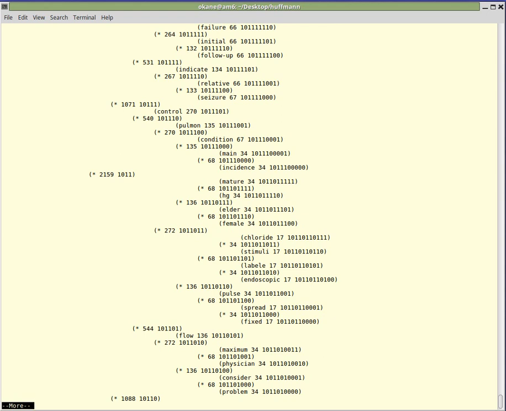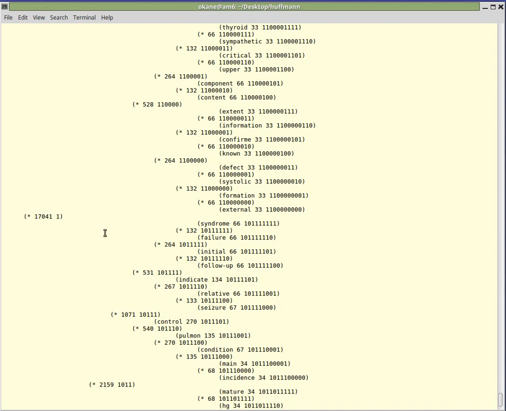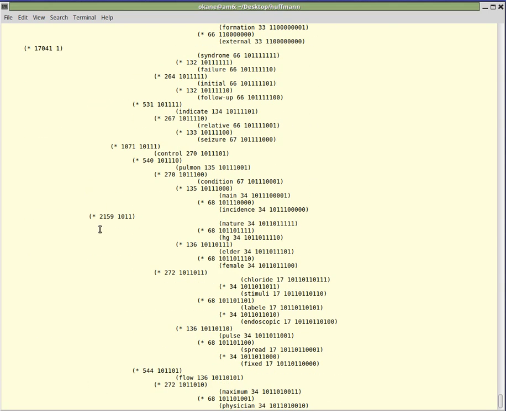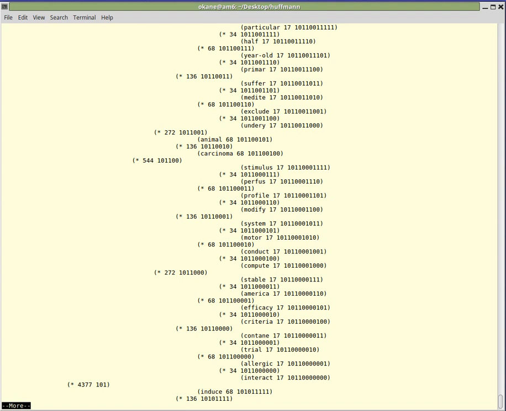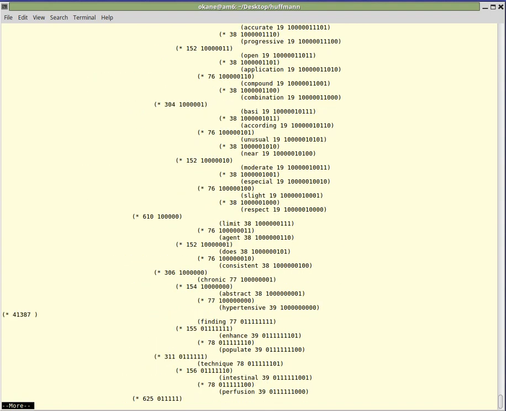Yeah, that's it, right? That was it there. Yeah, because it, well, it's got a 1. So that's the first one going to the right. I don't know where the root of the tree is here. It's in here. So there it is. There's the root of the tree. It doesn't have a binary code because you haven't gone anywhere. You haven't gone left or right. There is the root of the tree, and the master sum is 41,387.